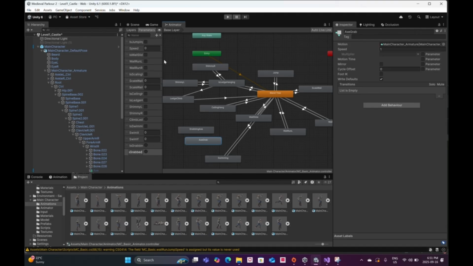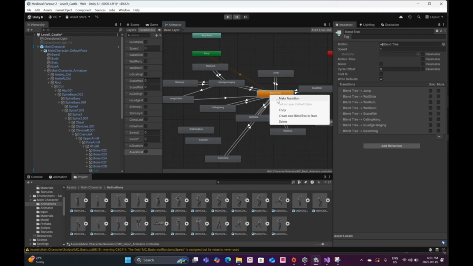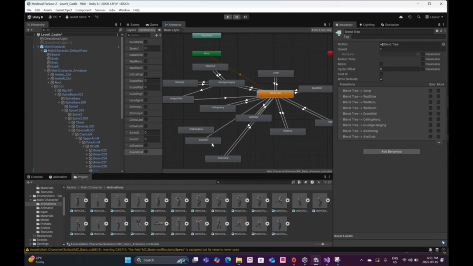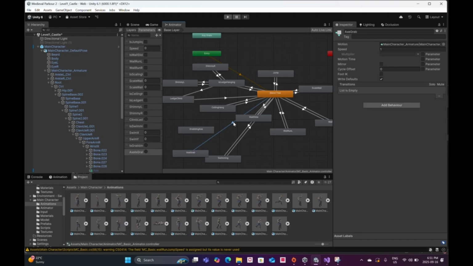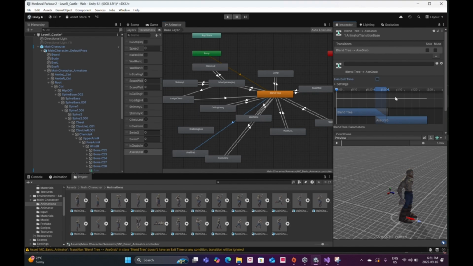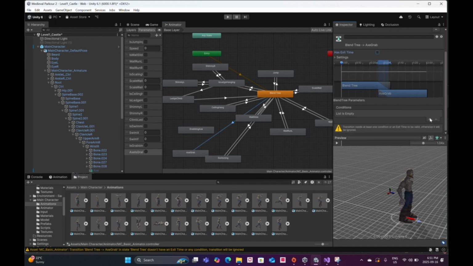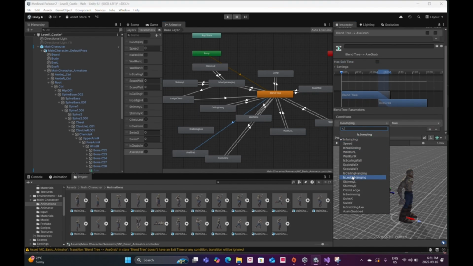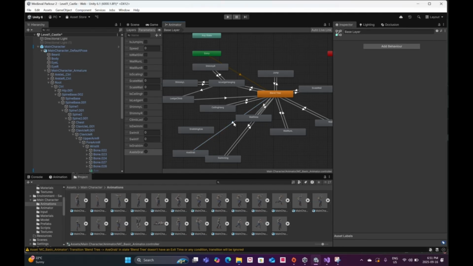So I'm going to right click on the blend tree, make transition, and this one's going to be set. We'll turn off has exit time, and it is grabbing axe. Oh, this is the wrong one.